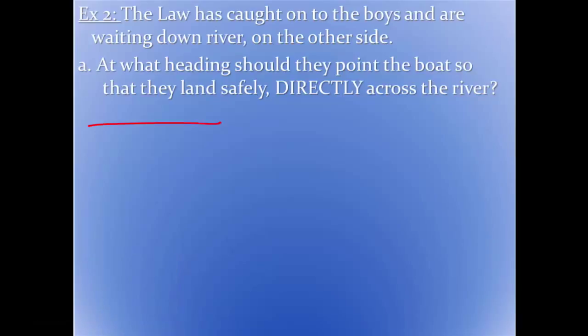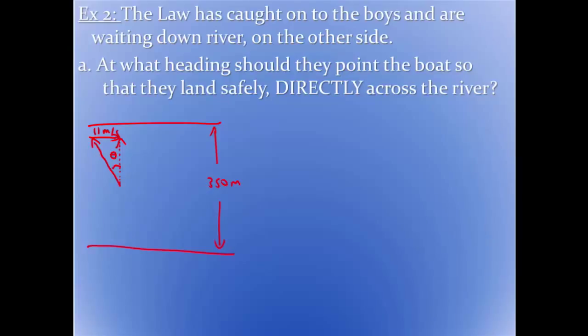So this one's a little trickier, but if you take a look, let's start off by drawing the picture. So again, we have our banks. And in this case, what are we doing? Well, we know that this is 350 meters across. We know that it is flowing at 11 meters per second. And we know that the resultant we want in this case is directly across the river. So in order to do that, we need to point our boat this direction at some angle theta.